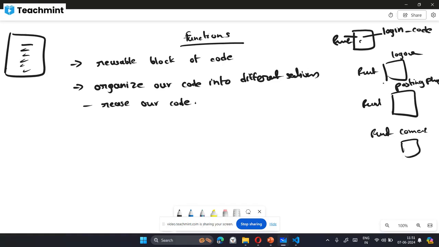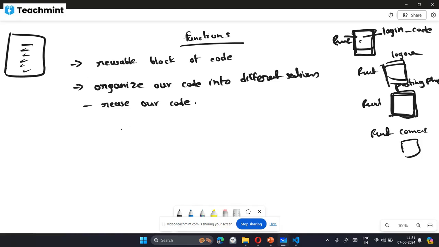So here what I'm doing is dividing a bigger task into smaller chunks of code. By doing this I can organize my code into different sections so that it is easy to manage, and the same way I can use the same code multiple times. For example, for each post we cannot create the code each time. It is advised to create the code one time, and by sending dynamic data, you can reuse the same code multiple times whenever you want to post a photo on Facebook.